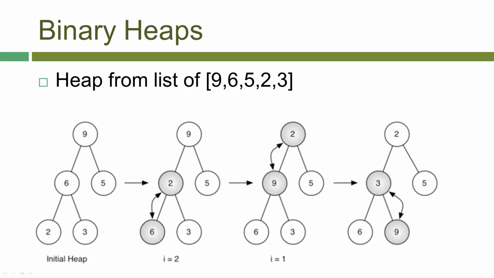Something that might seem a little strange is when I said that we can actually build a heap in order n, or linear time. The proof of how that actually works is really beyond the scope of this course and interviews in general. However, just to note, the key to understanding that is that you can build a heap in linear time because that log n factor is derived from the height of the tree. For most of the work in that build heap method, the tree is actually shorter than log n. And then using the fact that you can build a heap from a list in linear time, we're going to construct a sorting algorithm that uses a heap and sorts a list in n log n time.